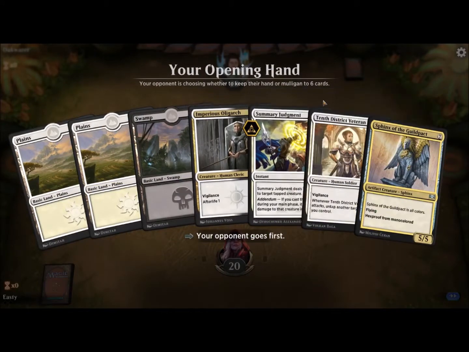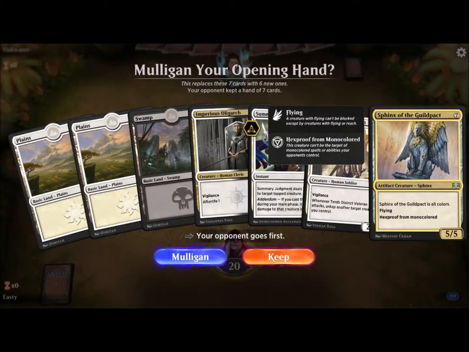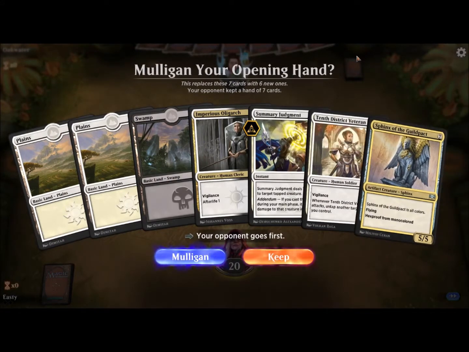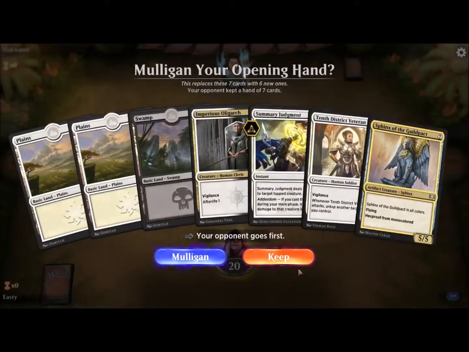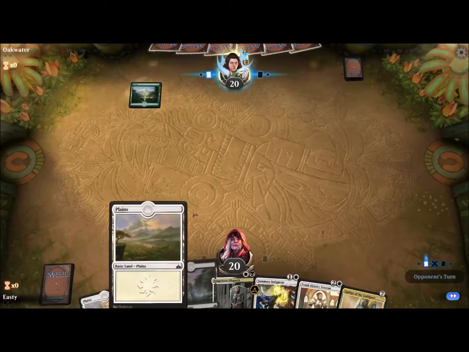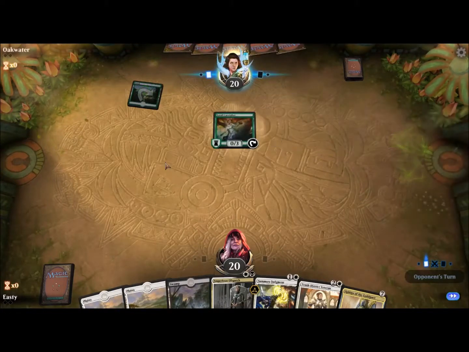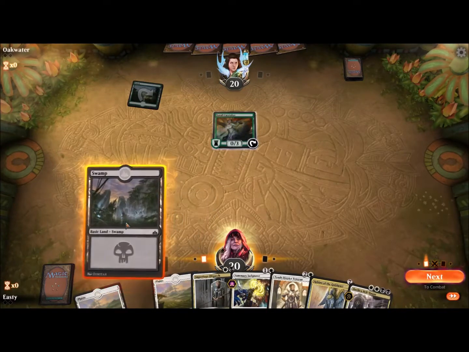Okay, opponent goes first. We're on the draw. This looks great for curve. Yeah, we got a little 7 mana guy hanging out, but that's okay, because the rest of the hand is awesome. Got both colors. Okay. Play that first.